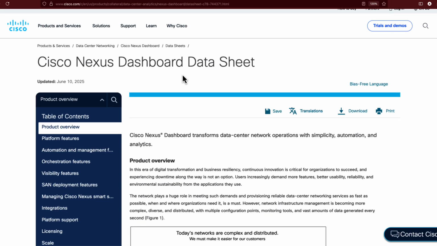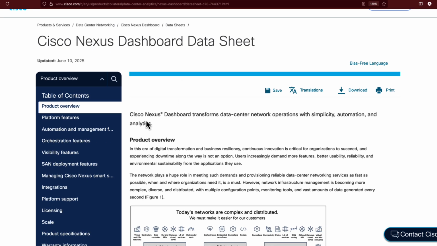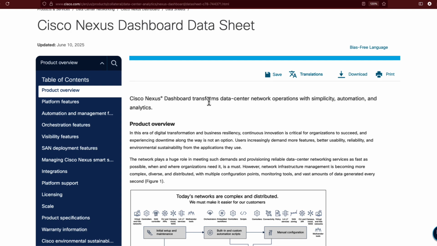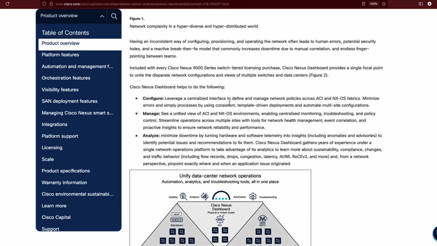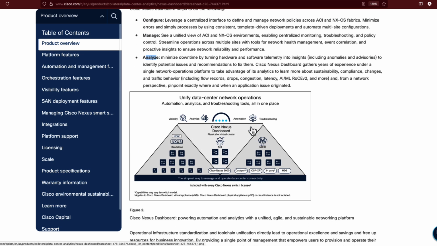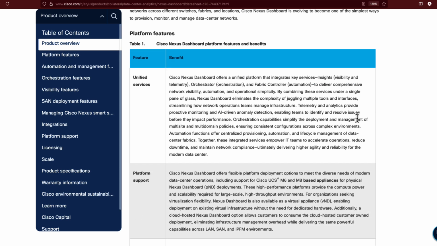So I'm looking at another public Cisco documentation, and again, I encourage you to take a look at it. It's a very good documentation out there. So we quickly talked about Nexus Dashboard, and if I scroll down, this is what we had looked at at a pretty high level. You can configure things, you can manage, but you can also analyze things. And you could see very well with the help of the Nexus Dashboard, we can start configuring the AI/ML fabric. So we'll take a look at it. So the Cisco Nexus Dashboard, and now we are talking about release version 4.1.